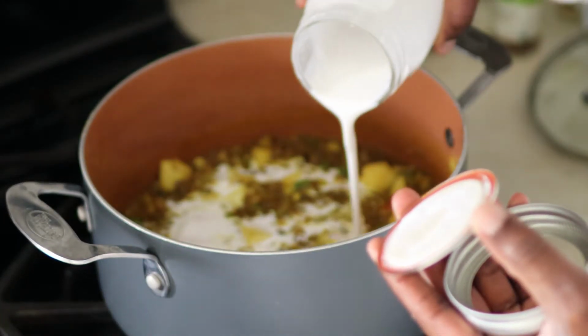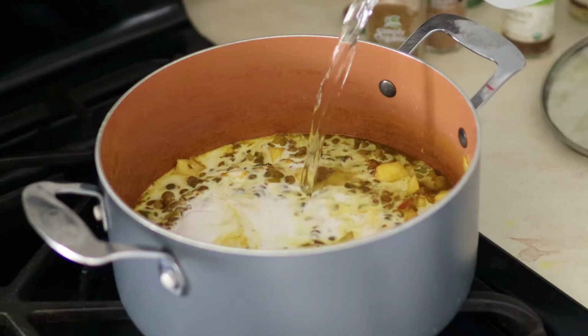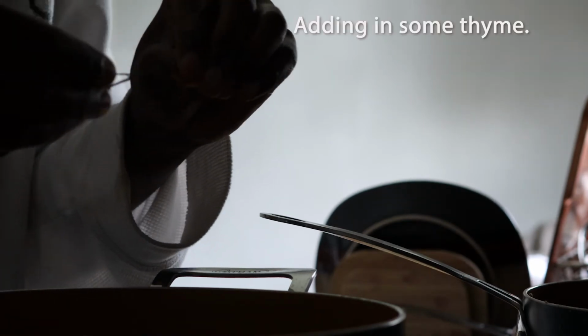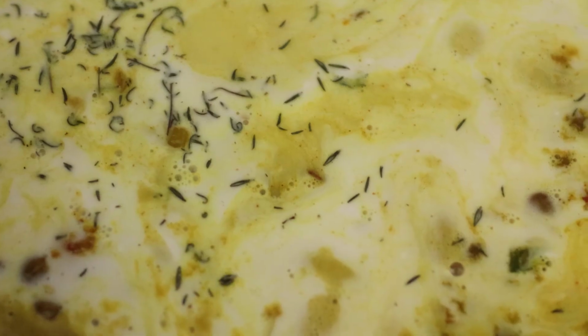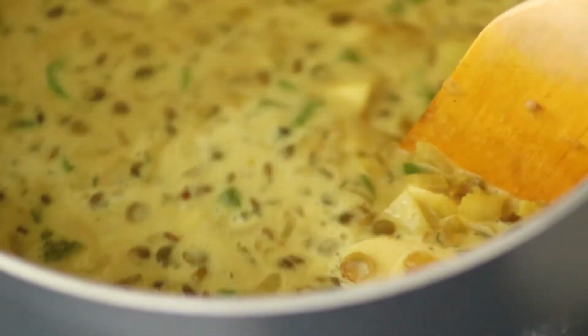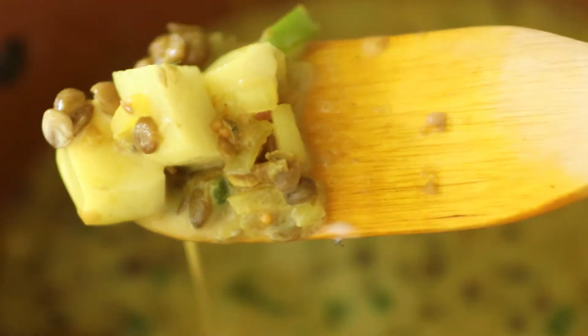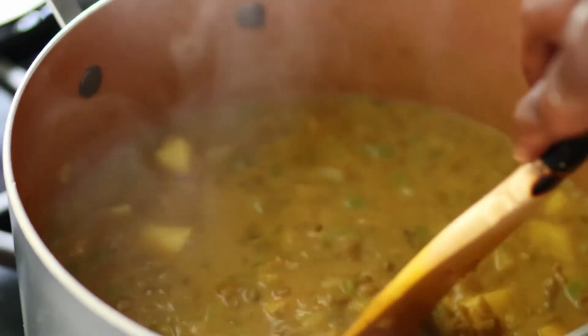The coconut milk gives it a really nice rich texture. I wouldn't say coconut curry, but it does add a nice flavor to the curry. And then I just let it simmer down for about 20 to 30 minutes before it is fully cooked.